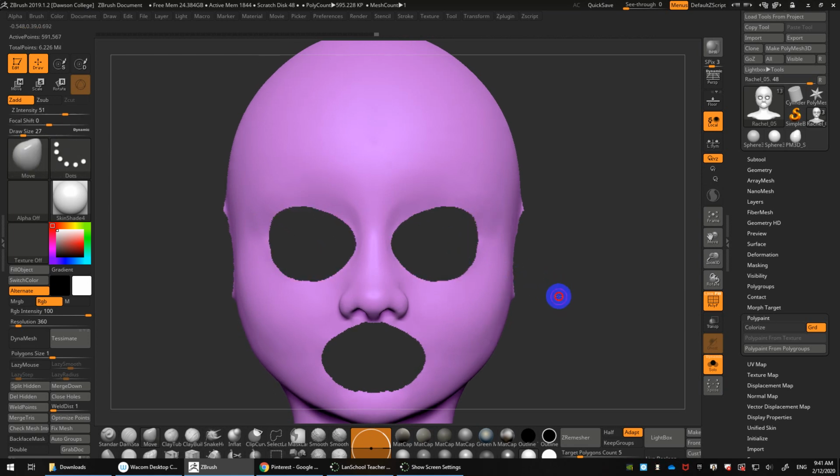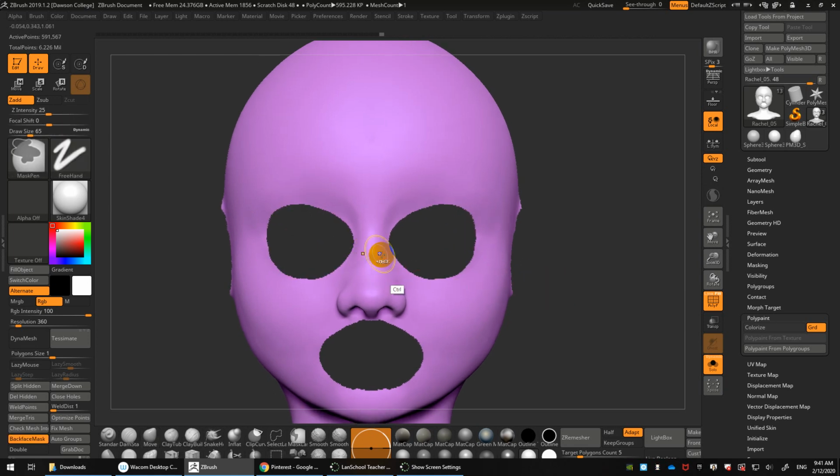Control Shift click on that, and then I'll do my usual mask here.